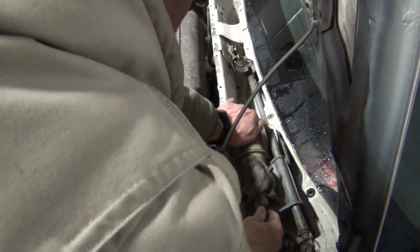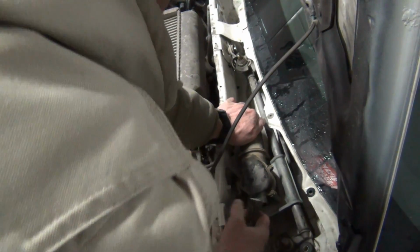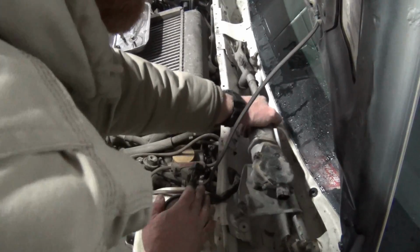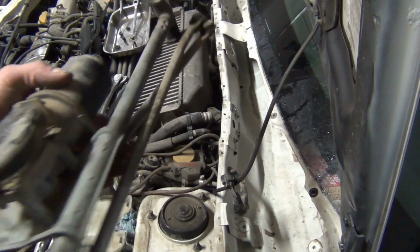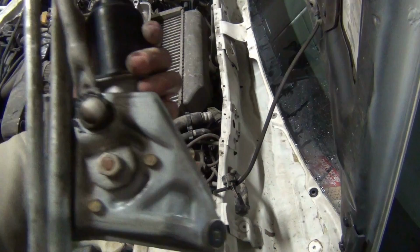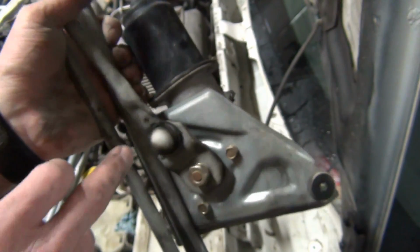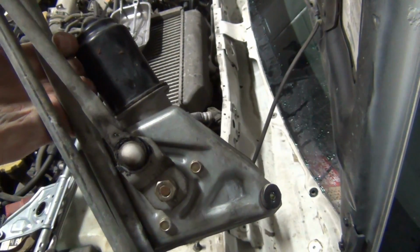Boy, that does not want to come off. That's got lots of dirt roads worth of grit on it. Take it to the workbench and swap the motor over. This job is not super technical. A little bit intimidating if you haven't done one before, but not bad at all. As you can see here, it's got a bunch of play on it as well. You see how loose that is, so probably a lot of the play was just right there.